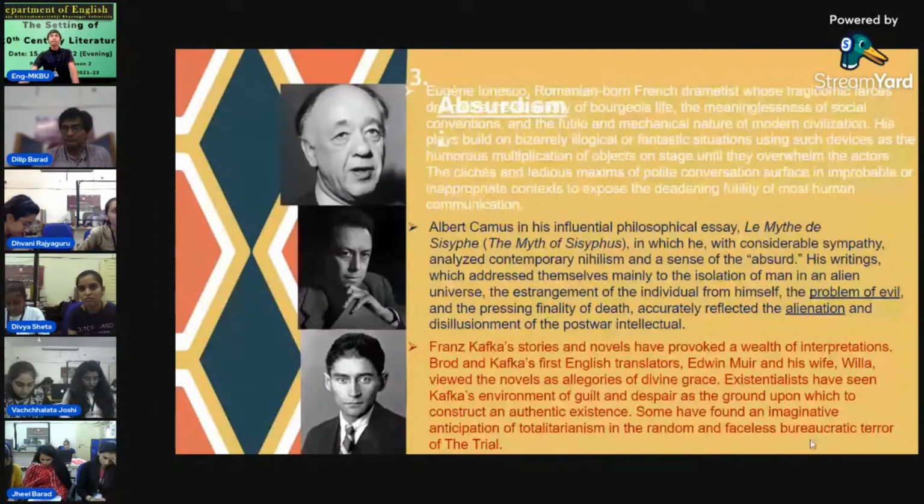So The Trial is a work by him. Here you will find a person who, without any reason, or rather without being told the offense, is caught by the police, is never released, and dies at the last. So it was about absurdism. It depicted the absurdity of life, how life is absurd. There is no God. If there is no God, then how will you find things, and how will you arrange your life accordingly?